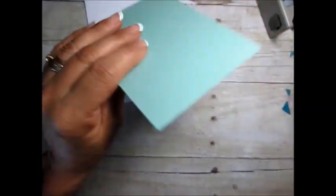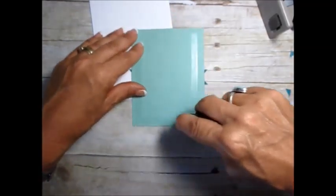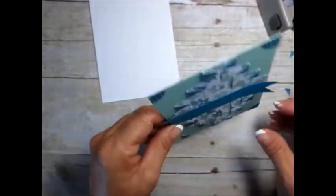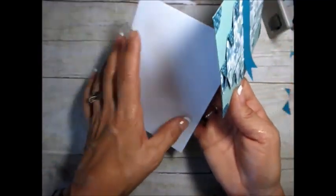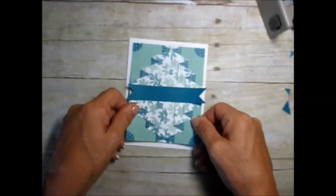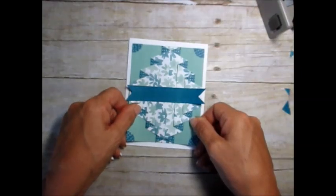Now, what I'm going to do is we're going to mount that on a piece of white card base. So the card base is 8 1/2 by 5 1/2, scored at 4 1/4, and you get your card base. We're going to put that right here. And this is what I'm saying, because it's a little bit off, so the top and bottom, you're going to have a little bit more white.